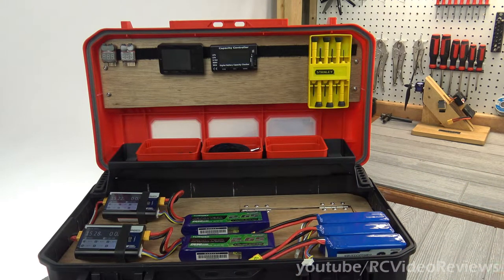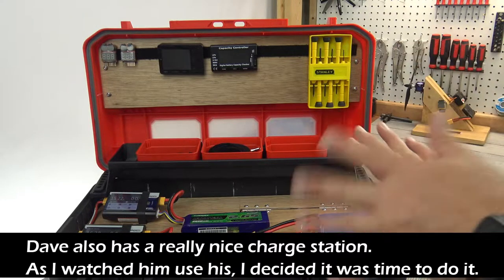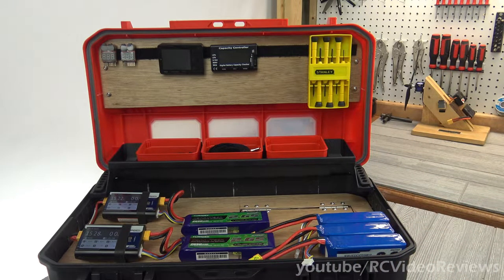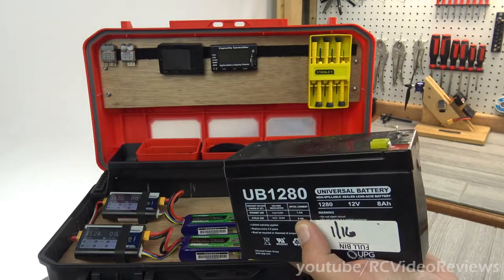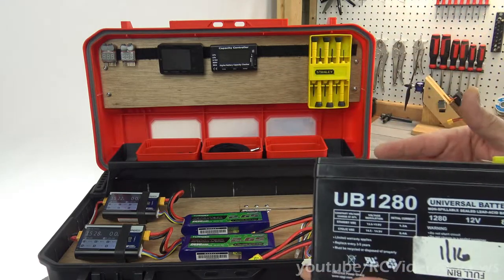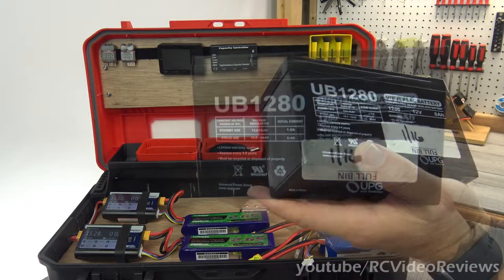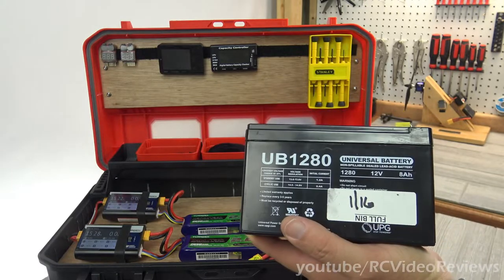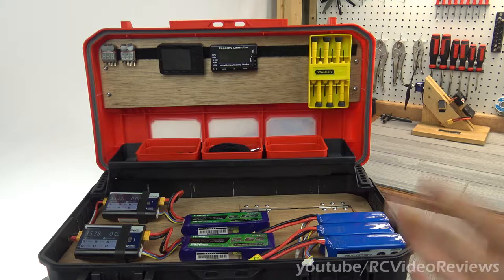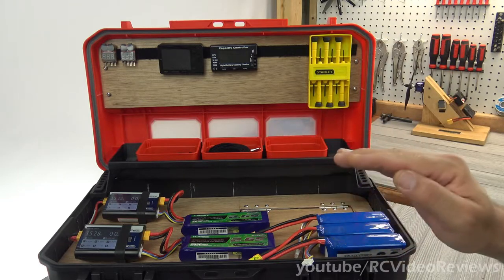The main reason is because I never had any charge capacity at the field. Now there are a lot of different ways to do this box — I made a box that works for my use case, and your use case may be very different. We have AC power at the field, so I built an AC powered box. There are options for plugging in big milliamp hour rated batteries so you can charge from DC, but for me it doesn't make sense right now. So this design is really just an AC only design.